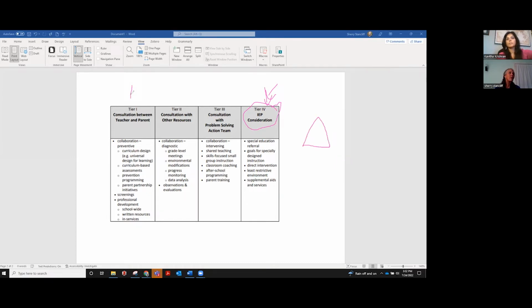So here, back in that level 1, when I mentioned that handwriting intervention, this is where the OT practitioner can consult with the teacher and parent and come up with some strategies and interventions before we have to move all the way up here. So we can consult with the teacher and parent. We can even be part of that next level and be the expert if it's one of our skills, like handwriting, or the ability to work within the routines of the classroom.